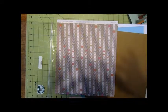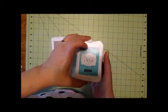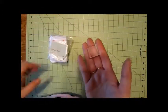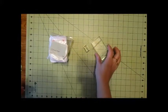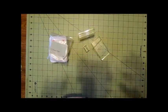Okay. Those are what all comes in the kit. And the additional tools that you are going to need are your slate ink pad, lagoon, pear, and hollyhock, 3D foam tape, your 1x1 block, your, I think this is 1.5 by, oh no, I'm sorry, 2 by 3.5, 2 by 2, and 3 by 3. I'll go ahead and do my cutting and then come back with our first card.